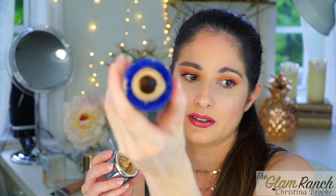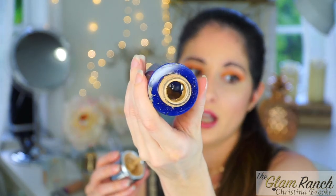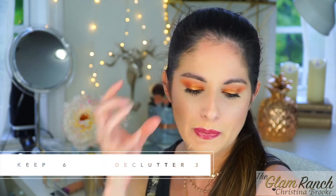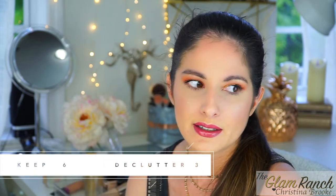I love it so much. There's really nothing left in there. I think I used the whole thing. You can definitely see the bottom. But yeah, this guy needs to be decluttered because it's old. And I would love to buy another one of these, to be honest, because I really do love it, and I fight myself to buy another one. I just wish that they would sell refills of it or a cheaper version that you don't have to get the concealer part, because I don't use the concealer. I would love to just buy the foundation and pay like $50.